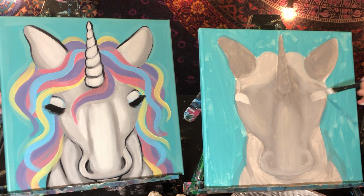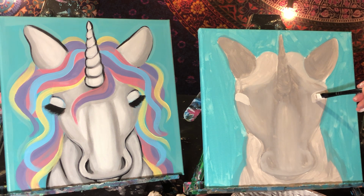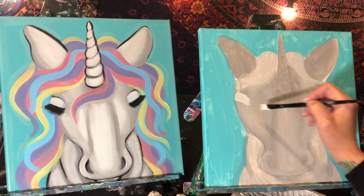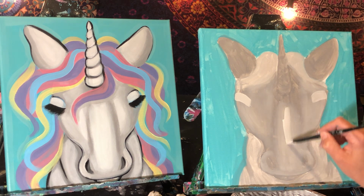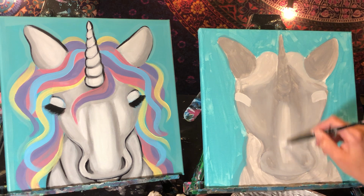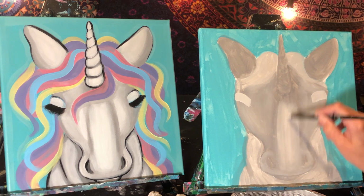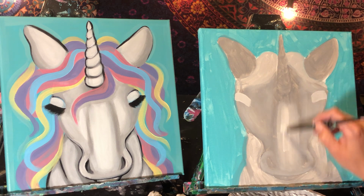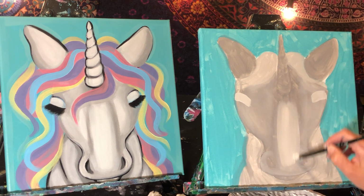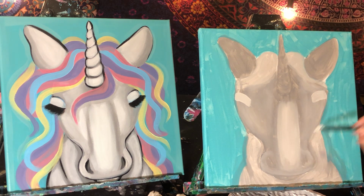All we're gonna do is use that flat brush, okay? See how I'm using the shape of the brush? So make these eyelids as big and fancy as you want. Whatever. All right. So now I just want you to take that pure white and go down the nose again. Just the nose for now. And you don't need a lot of paint. You can just curve it at the bottom.